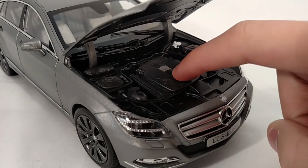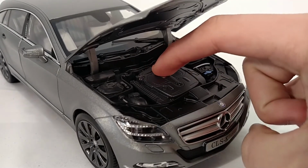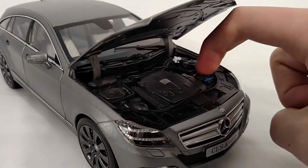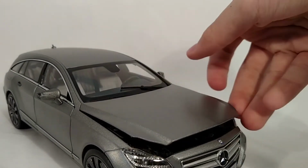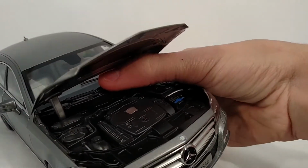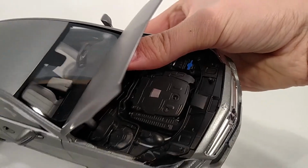You got your Mercedes badge right there, a blue thing right there, a white thing there, silver bit there, and that's basically it. Oh yeah, there's some silver wiring. Oops. Like I said, the hood's a bit finicky to keep open. It just wants to hide its shame.